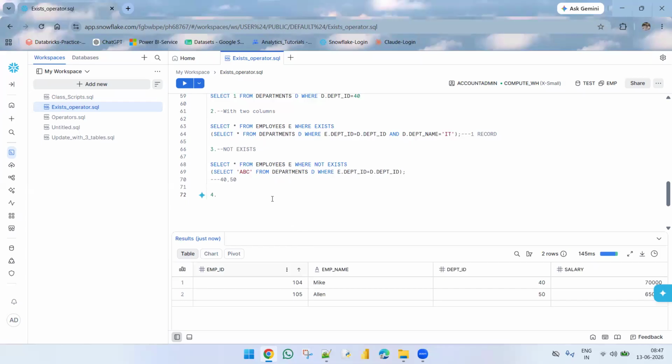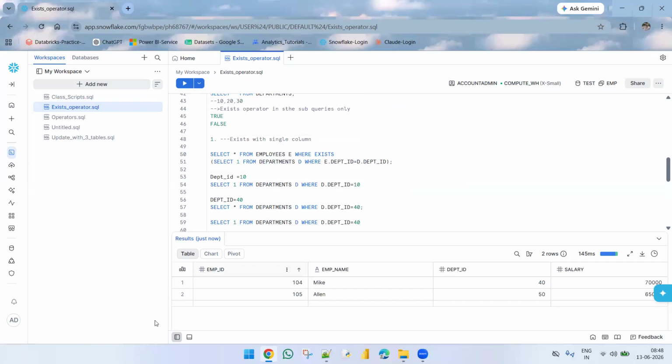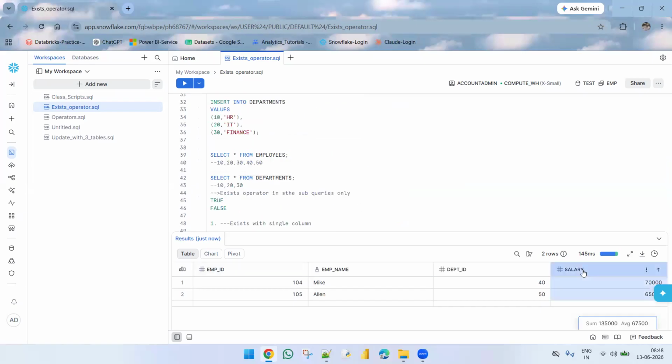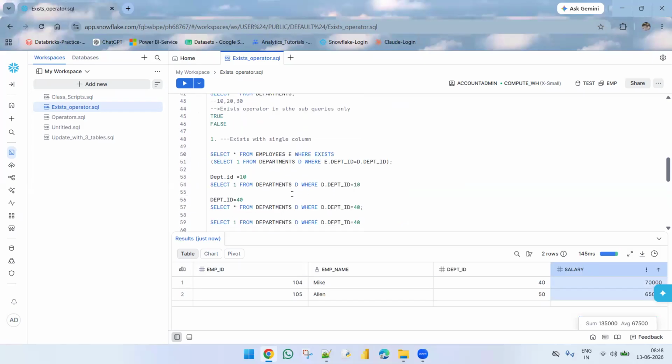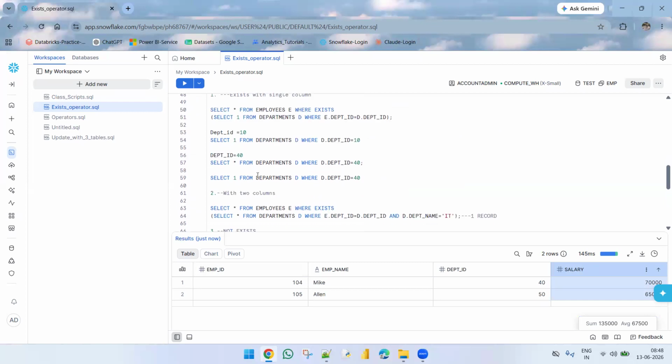And the fourth scenario, we can use EXISTS in the update also. The EXISTS operator in update is an important concept. We should know in how many different ways we can use one EXISTS operator, different approaches. Then you can crack any interview, EXISTS or IN, update. Now my requirement is, in the employee table we have a salary column, right? I need to update the salary column only for the matching records. You can do it two ways, either matching records or unmatching records, but I'm taking update for the matching records.